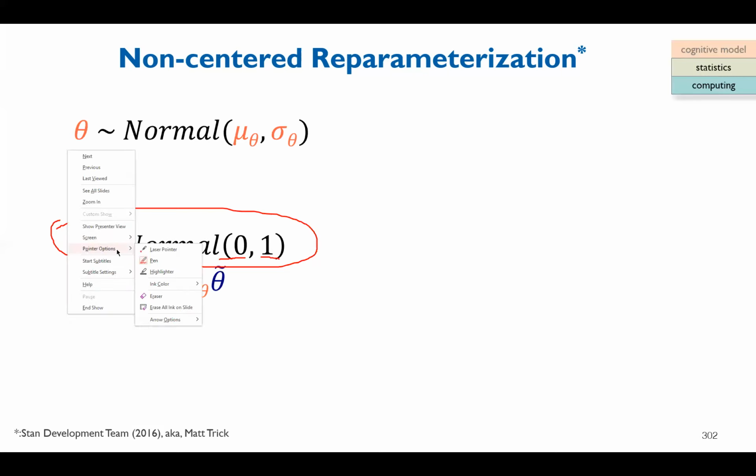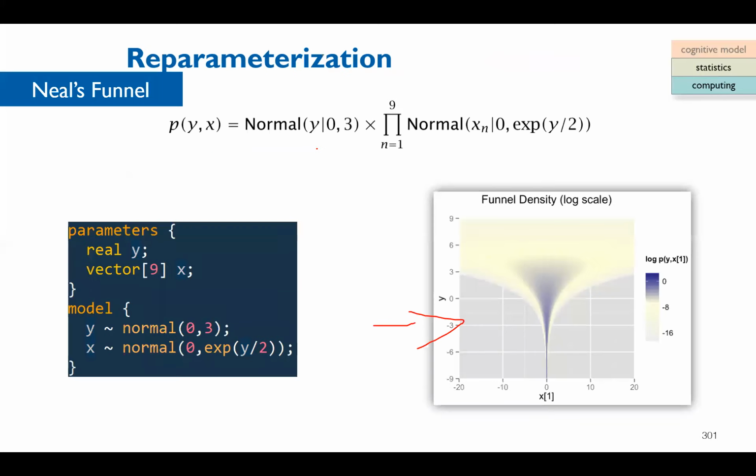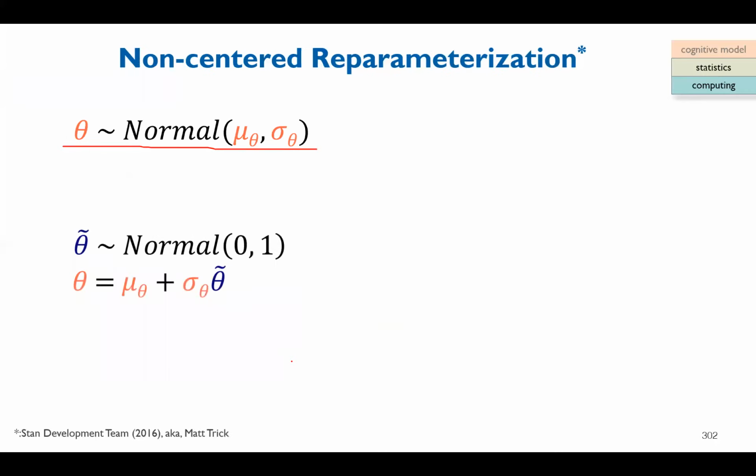What do we have from the last slide? We have a normal distribution, right? We have two normal distributions. One is this, the other one is this. And we want to paraphrase the normal distribution using the simpler language, the unit normal. This is the unit normal. And then, how do we do it?